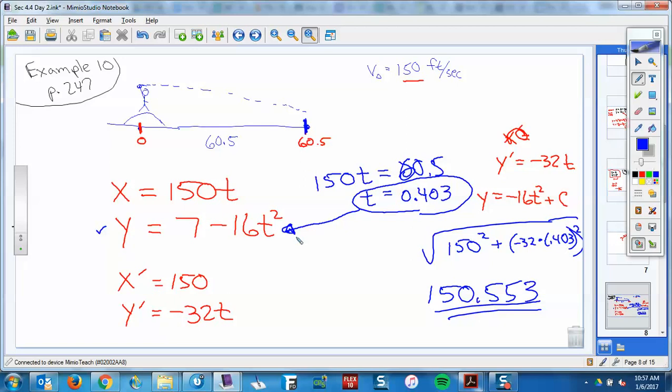We want to know how high the ball is. Now, we're ignoring any left or right, as far as inside or outside pitch, right? We're assuming it's going straight down the middle. So all we really care about is how high it is. So that's the y, right? And we want to do it when it crosses the plate, which is that time. So you put that time in there. What do you get? 4.4 feet.